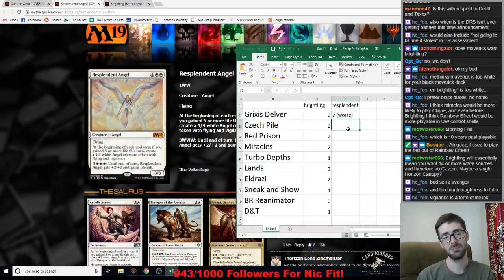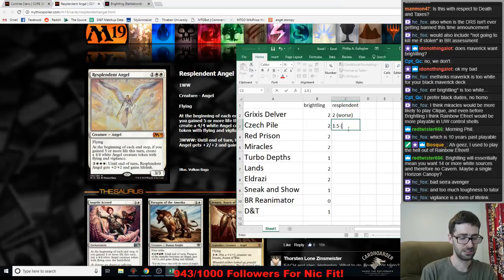Is this good against Check Pile? Not really. This gets walled by Strix, it dies to just about every piece of removal, doesn't protect itself. This is maybe a 1.5 against Pile, because if you get to 6 mana and you activate that, it's kind of insane. But I think this is just worse than Brightling again.